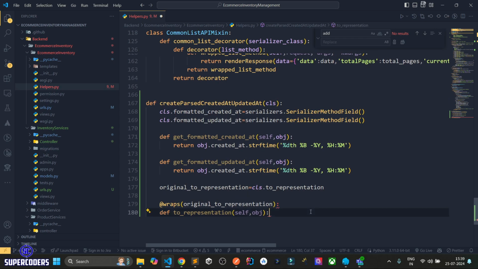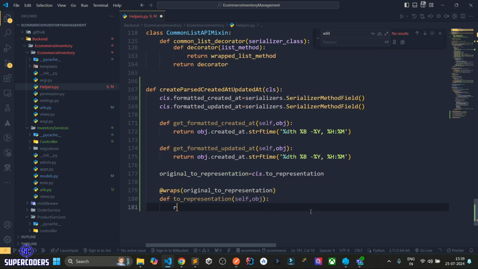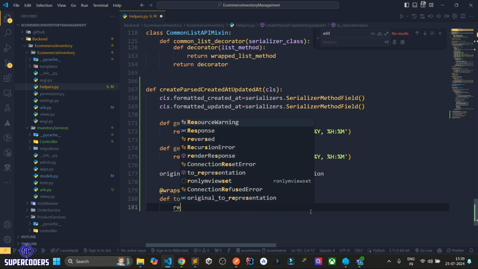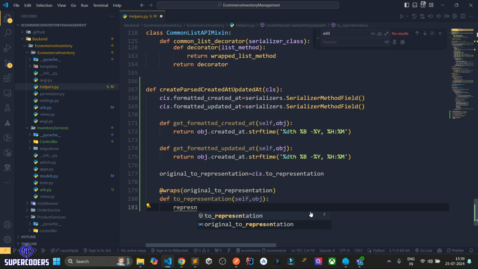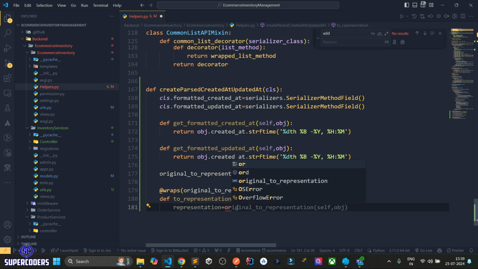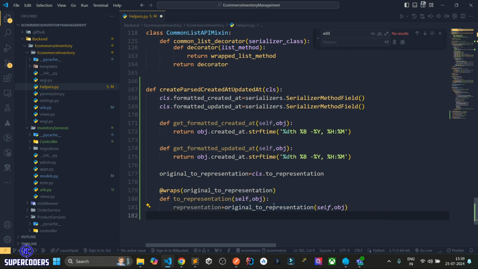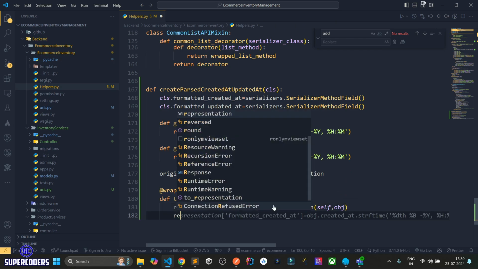After that, to work on this, representation equals original_to_representation of self and the object.